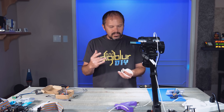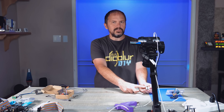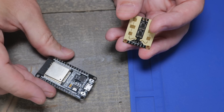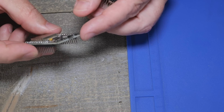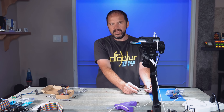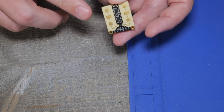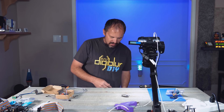That led me to try the DF Robot sensor — I believe it's in the Presence One sensor that you've probably seen hyped up. I found it to be a little slow, and it just plugs into an ESP chip such as an ESP32 or ESP8266. These are easy to program, just plug in the little USB. But this sensor was a little slow, which is probably why they paired it with a PIR sensor. It was also pretty expensive for what it was, and being an older sensor, I threw it out.